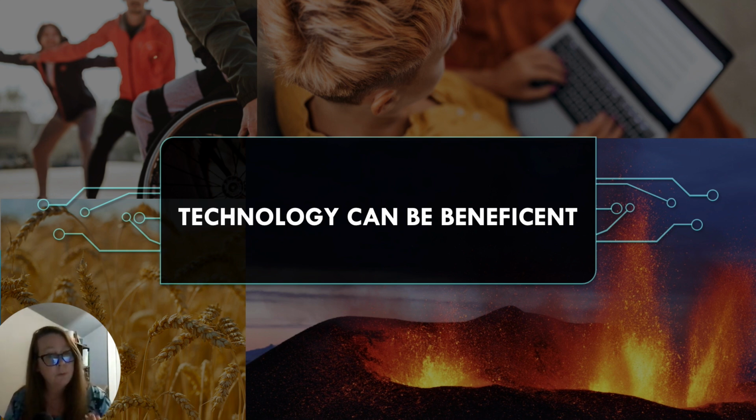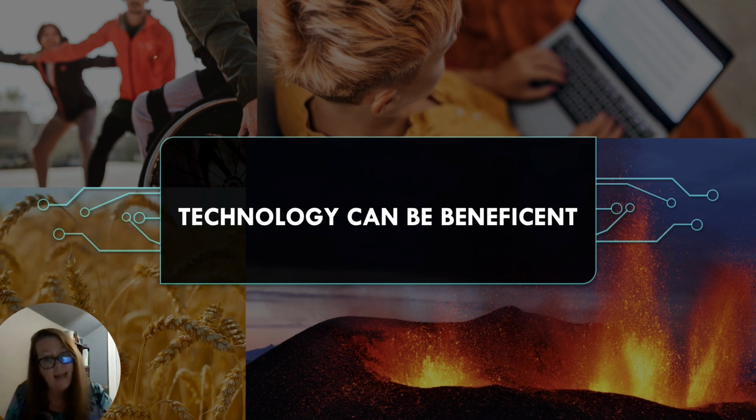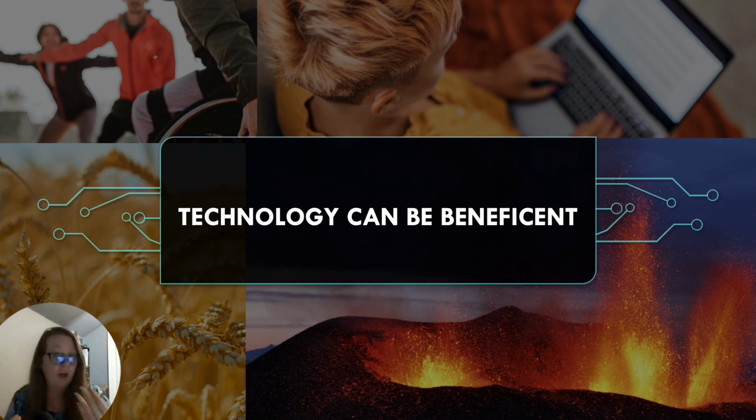AI has been used to improve food security. So, AI driven technologies help farmers monitor crop health, optimize irrigation, predict yield outcomes. All of this can lead to more efficient resource use, reduced environmental impact, and can increase food production to meet our growing global population needs. AI can also improve food distribution systems and reduce waste. It can optimize supply chains. It can ensure that the food reaches the communities in need.